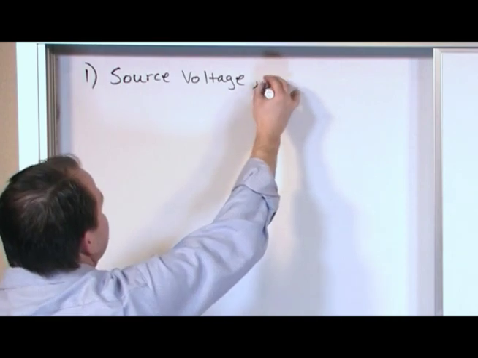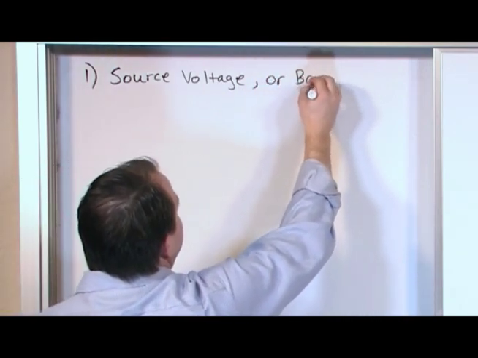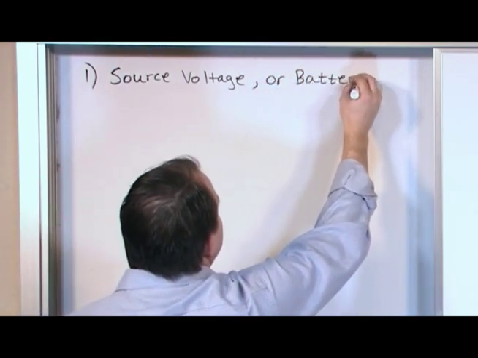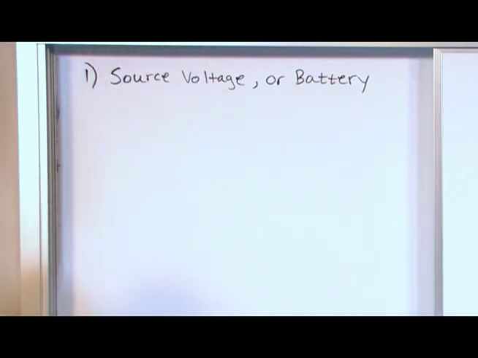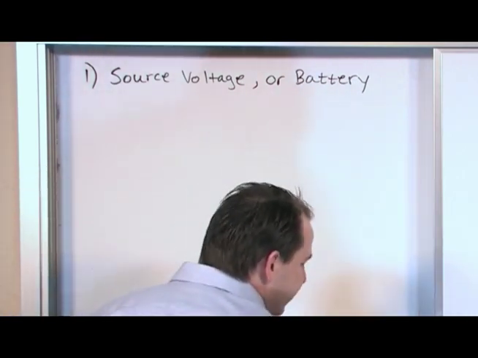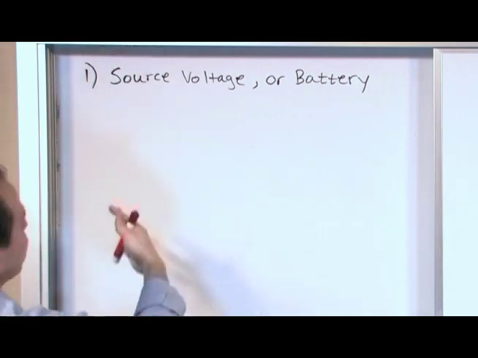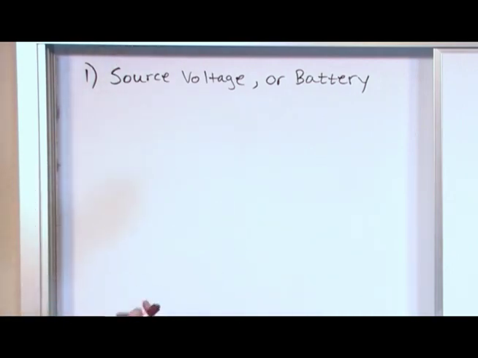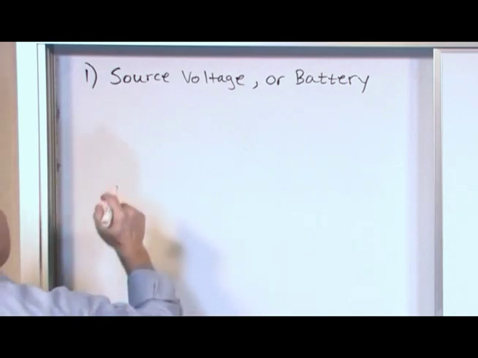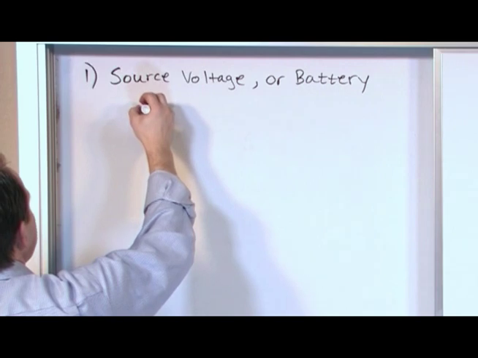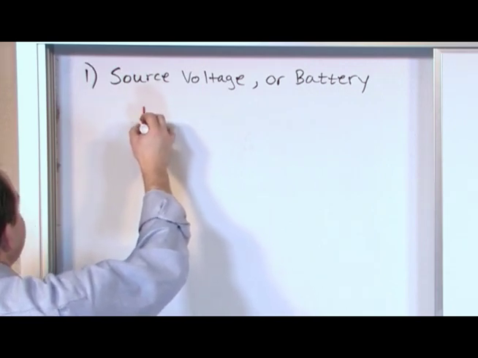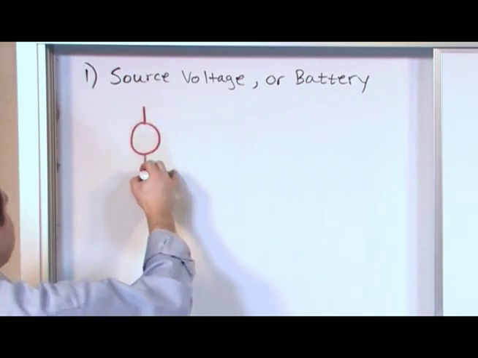And a lot of times, it's really just a battery. But in electric circuits, it really doesn't matter exactly where the power comes from. I mean, you get into that when you actually build the circuit, but from a theory point of view, it doesn't really matter as long as it has a certain voltage and it can push current out of it. We call it a source voltage. So the most common thing you're going to see in a classroom environment to draw or denote a source is a circle like this, right?